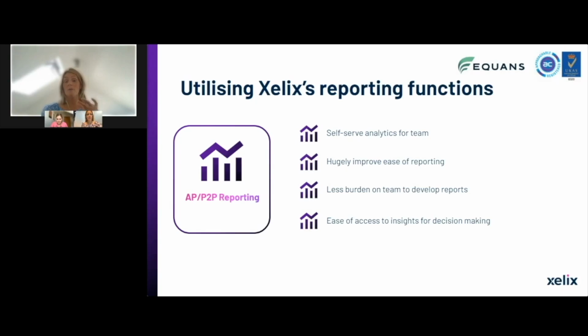But as soon as I saw this, I think it's really understated. It solves that problem I've said around data. You can drill into your data and look for supplier payment, performance issues. It's got a report builder, and who doesn't love being able to build a report without needing some expert within your team to help you with that?